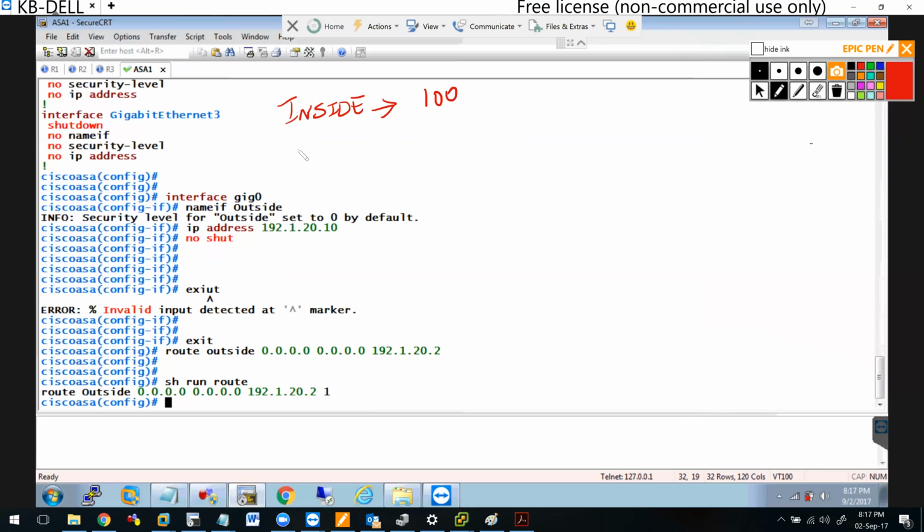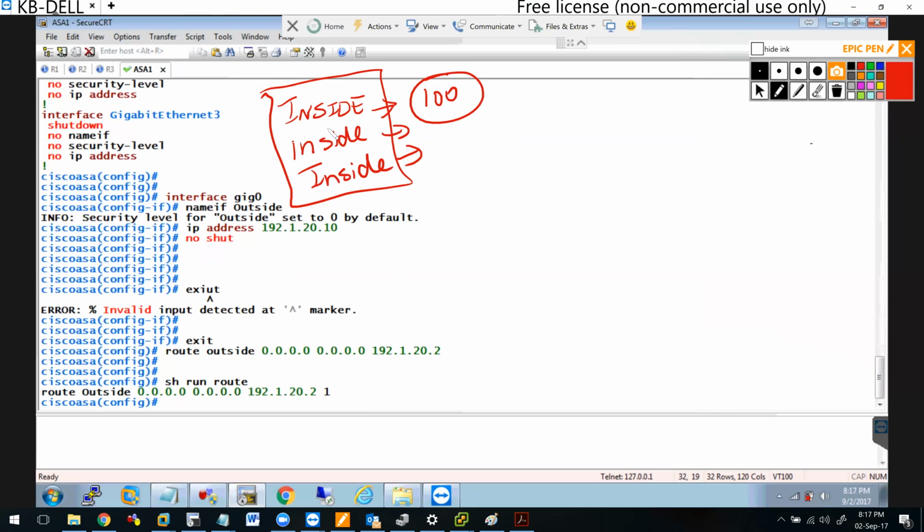Which one? This inside? This inside? This inside? Which one? It doesn't matter because it's not active. Any one of them. Because it's not case sensitive, it would be 100 as long as it's inside in any case. Because it's not case sensitive for the most part.